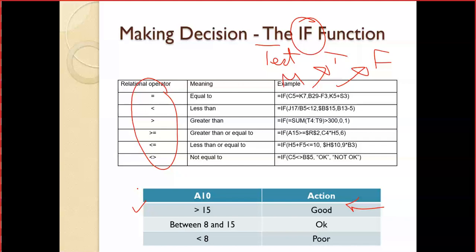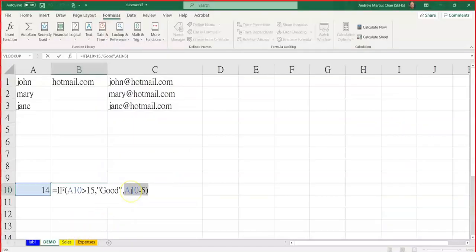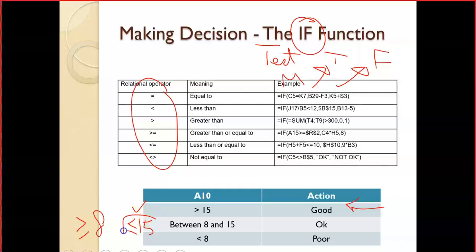So what is 8 to 15? Between 8 and 15 means you are smaller than equal to 15 and what? Bigger than equal to 8. Okay. So what is meant by this one here, gray in color? The first one here is greater than 15 as you see. So if this is the case, this one would be smaller than equal to 15. So you already have smaller than equal to 15. What you left is this one. If I add greater than equal to 8, I can have 8 to 15 here.